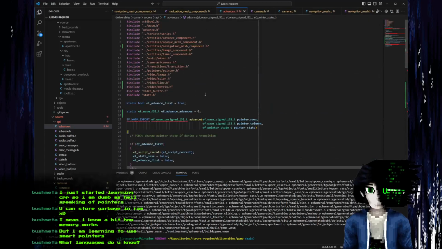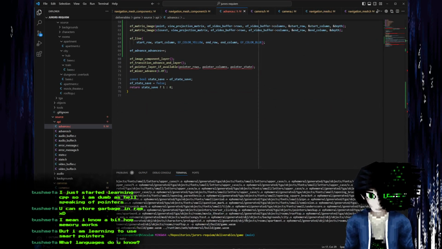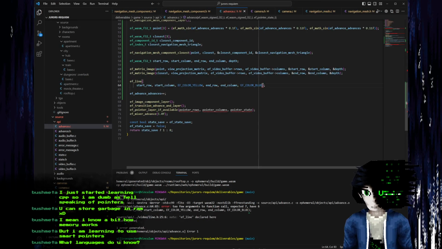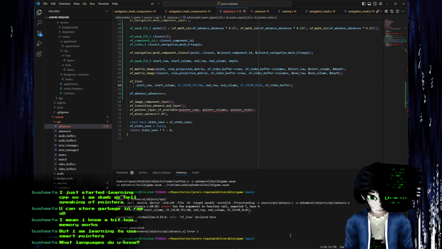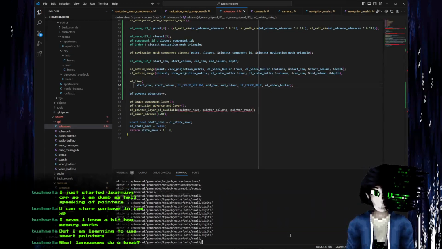That might work. I'm just going to bring in the color header. Oh, I've already got it. And let's run the build and see what happens. Oh yeah, I have to tell it which image I'm actually drawing to. That helps a lot as well. Okay, I've changed the header file, so I'm going to have to do a parallel build again. Come on, come on, you can do it.